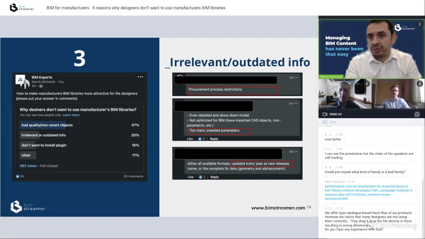So the procurement issues, I'm guessing it's more a topic of anonymization of the content or having it manufacturer neutral, especially for public tenders. Too many unneeded parameters, and the data are not up to date. And there is a necessity to have the data within the BIM libraries updated. One person stated that it would be nice to have it updated at least once a year. So it was more like wishful thinking. So Tomek, if you could put a bit more in-depth focus on this subject.